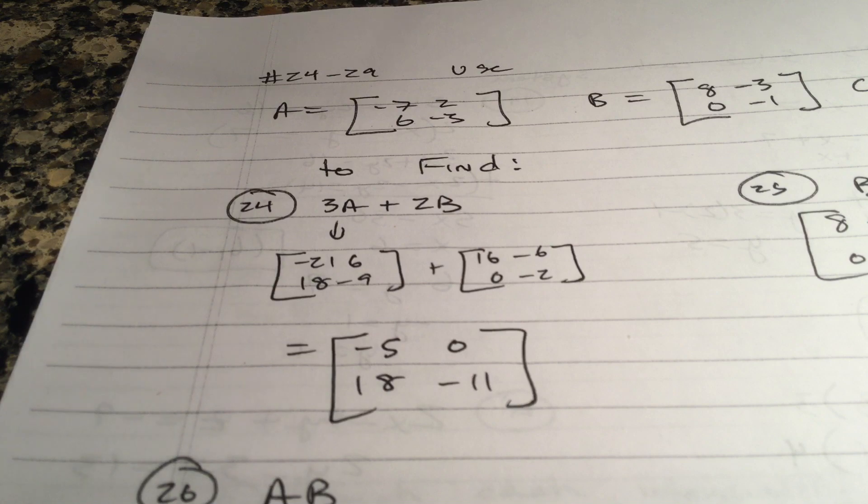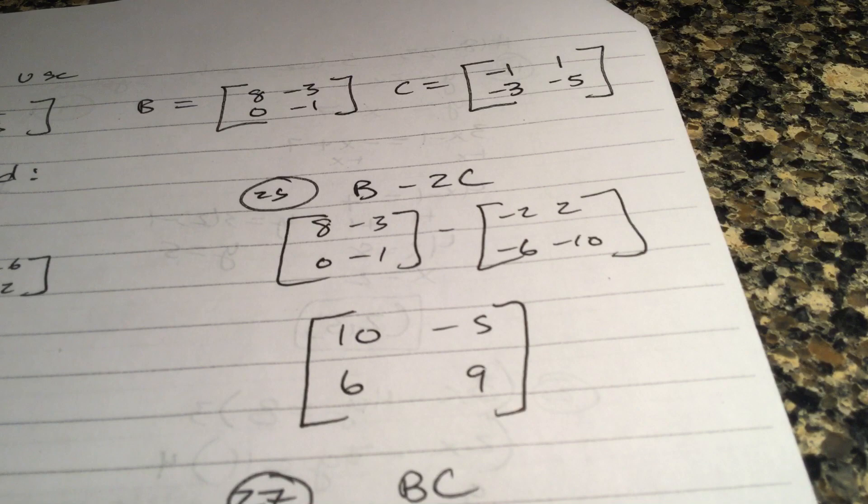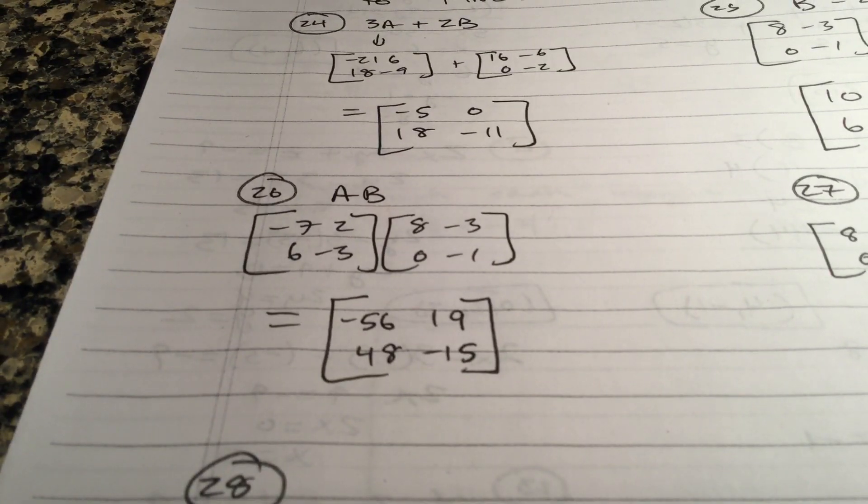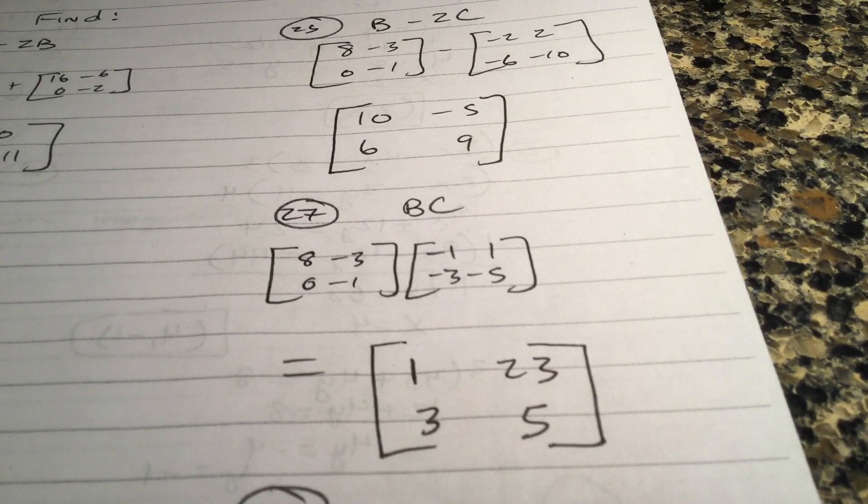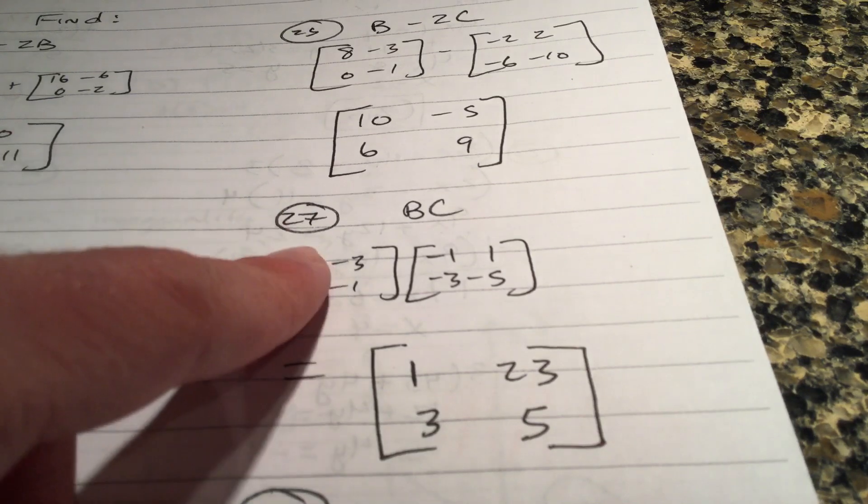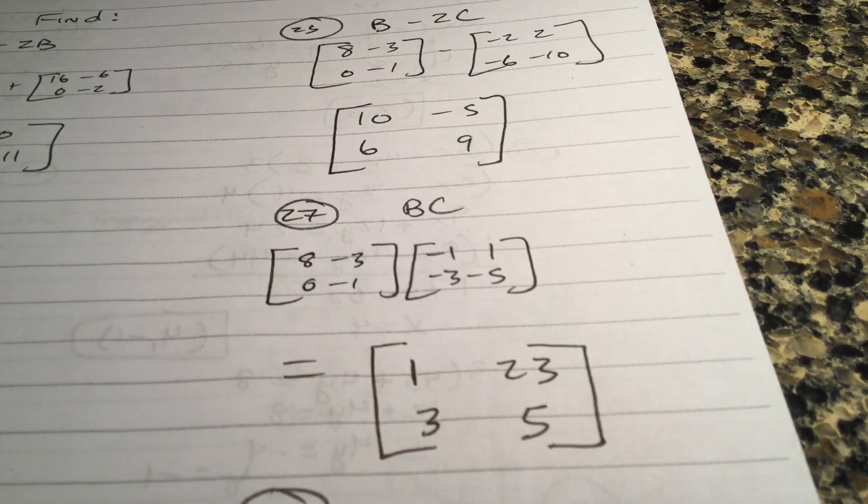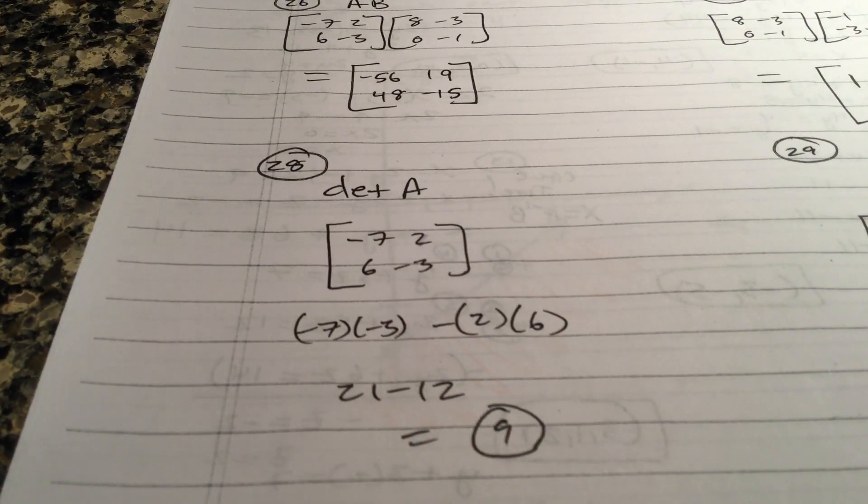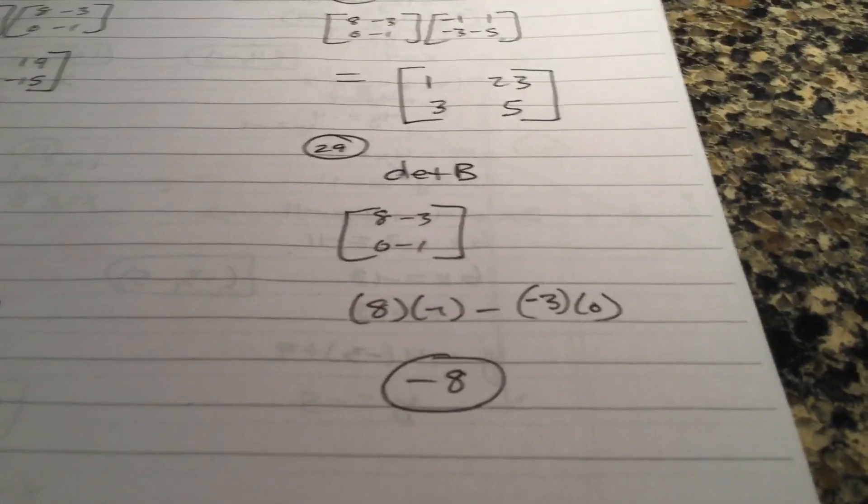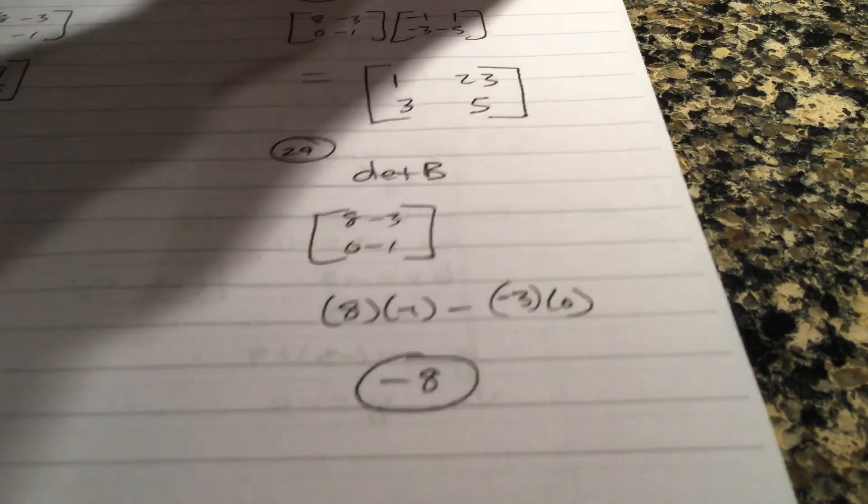Here, you can use a calc. 3a. That's 3a. That's 2b. Add them up. That's b. And then I double c. Subtract. A times b. Again, you can use your calculator for that. Just row by column. If you can do it by hand. And then, of course, you add. You do a times negative 1 plus negative 3 times negative 3. That's what I mean by row by column. Alright. That's b times c. Determinant of a. Difference of the cross products. You can use your calculator for that, but that one's pretty easy. Difference of the cross products. Determinant of b.